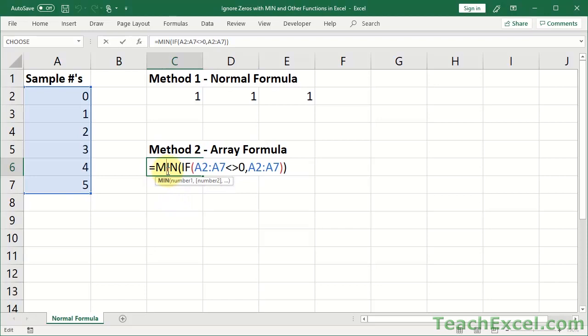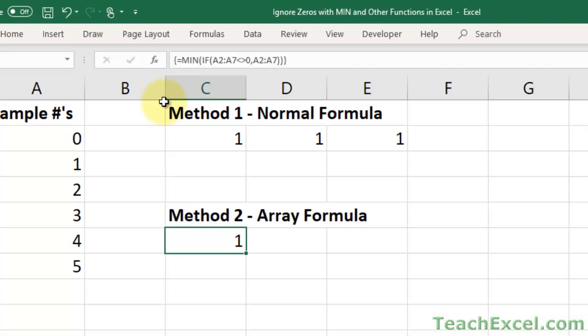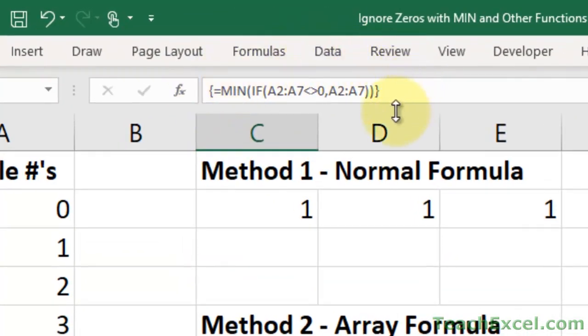Control Shift Enter. And you know that a formula is an array formula if, let us zoom into the formula bar, you can see the little squiggly brackets around the formula. Now, you cannot type these in by hand. They only appear when you use Control Shift Enter to input the formula.